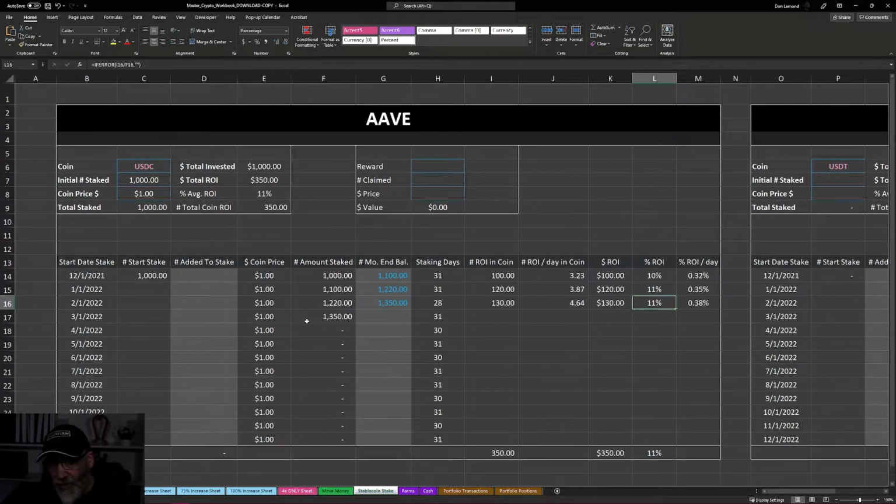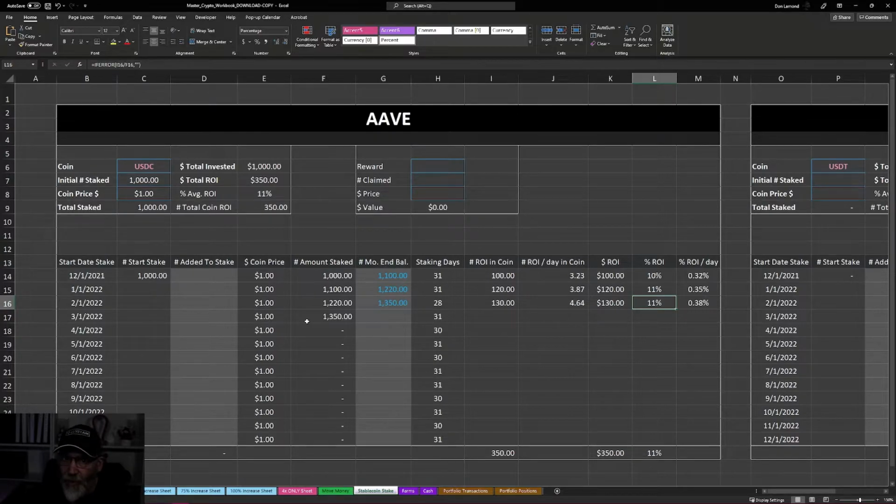If you start doing this with thousands of dollars, like a $10,000 initial stake, and you're making that kind of money month over month, do you see where things start to compound? I mean, you end up with 100 grand after the first year. It gets ridiculous because it's compounding on top of you not touching it and pulling anything out.